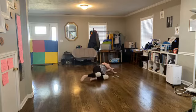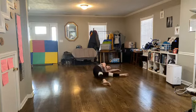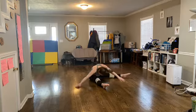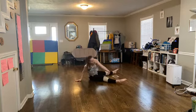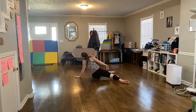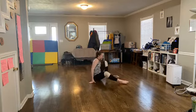From here, I'll kind of angle this so you can see me. My legs are kicking out in front of me, left leg forward, right leg back, because I'm pushing over those legs, planting my right hand behind me. So I end up following my left hand over my chest and into the floor on the other side. So I went.